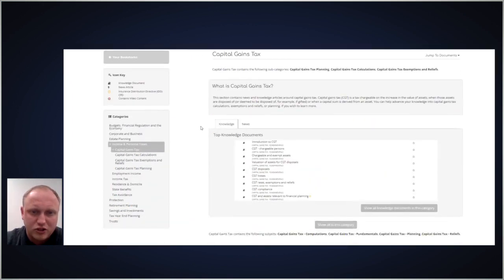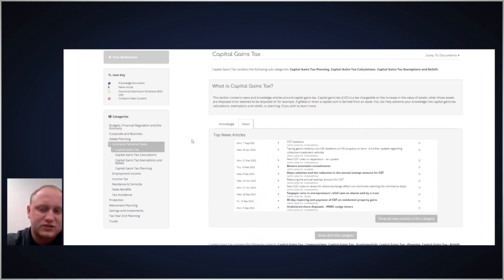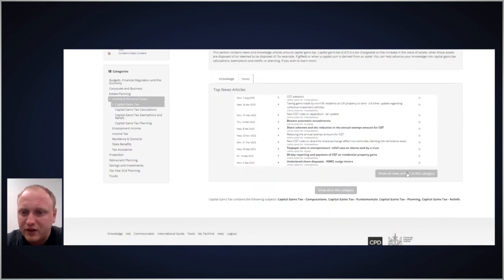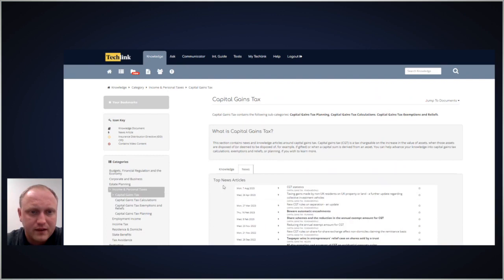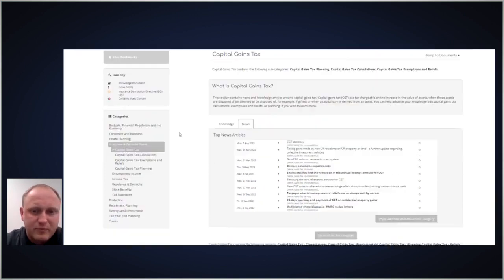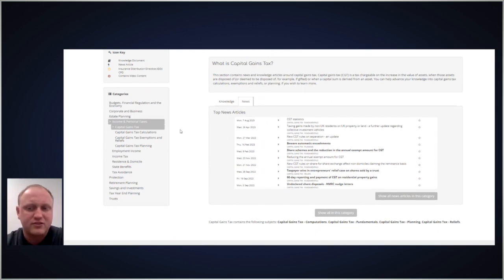We just go back to the capital gains tax landing page again by clicking on capital gains tax on the left hand side. I just want to showcase again that there is the separate news tab. Now you can see, okay, what's the latest news on capital gains tax? That's all located there, and you can dive into the all news list by clicking on that link as well. So a few good examples there, and as I say, every category page has exactly the same layout, the content split into knowledge and news with the knowledge order curated by us in that recommended reading order.